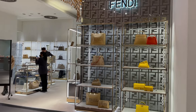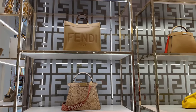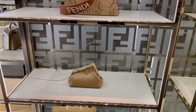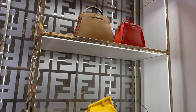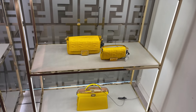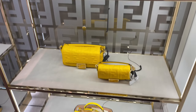We have the Fendi bags — I am really in love with those nude colors from Fendi. I love the animal print and also those little cute clutches. Here we have the yellow bags, they are so beautiful. I'm really in love with this lime color. The Fendi is so nice, the leather is so brilliant.